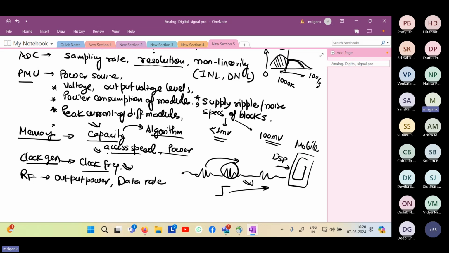It should be able to work with a lower sampling rate, or it should not require very high speed processing. With relatively simpler signal transformation approaches, it should be able to give you the result. Those things need to be optimized before we can take a decision whether to put the DSP on the chip. If DSP power becomes comparable to the RF transmitter power, then you are losing the case, right?